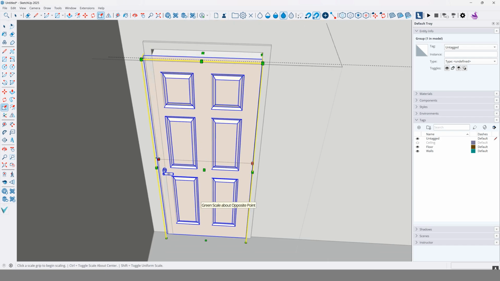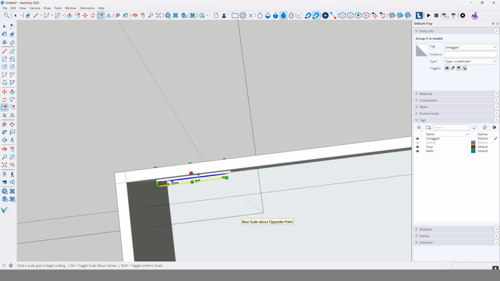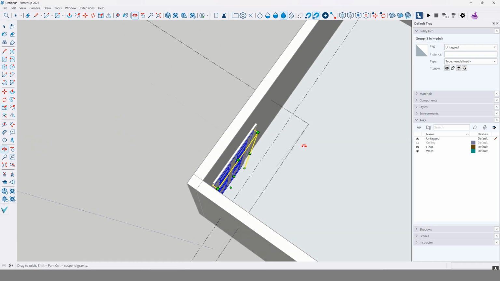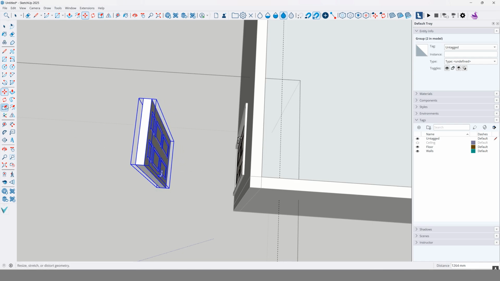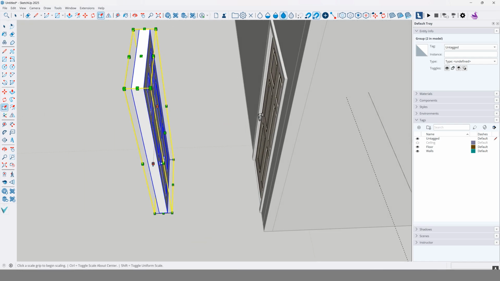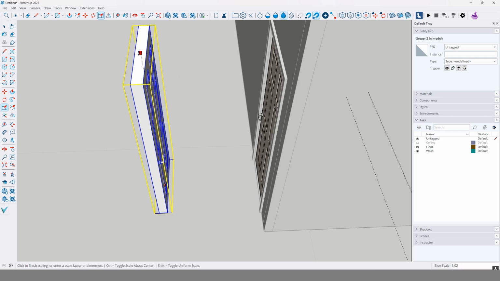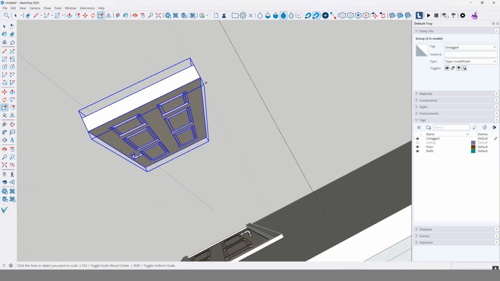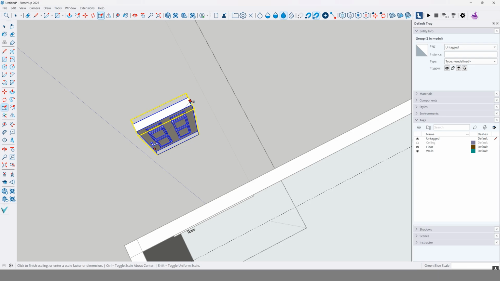You will have a marker when you're scaling something on the front face, the back face, and then also on the middle face, which you can't currently see because it's within the wall. But if you could, it would look like this. So if I wanted to scale out this way, I can drag here. If I want to scale upwards, I can drag here. And if I want to scale from the corners, I can drag here. Now if you push shift while you're doing this, it will keep it proportionate. If you don't, you will see it start scaling up and down.